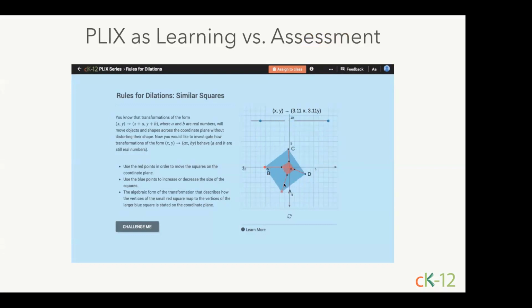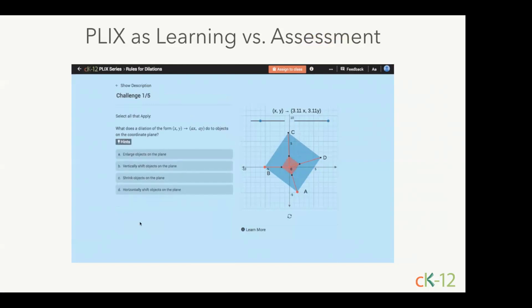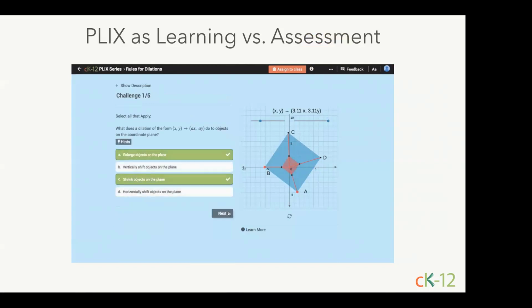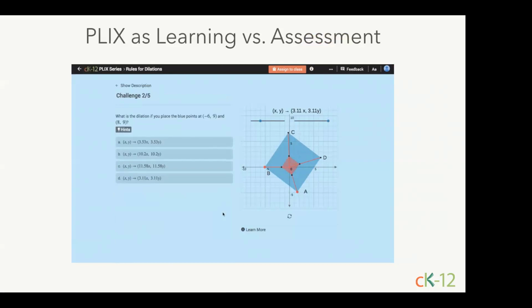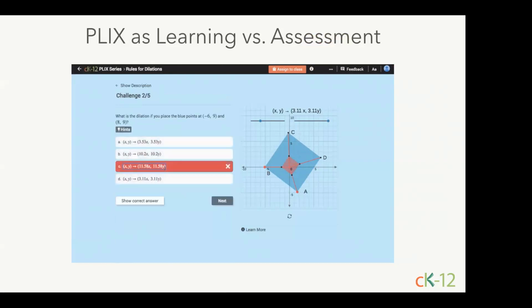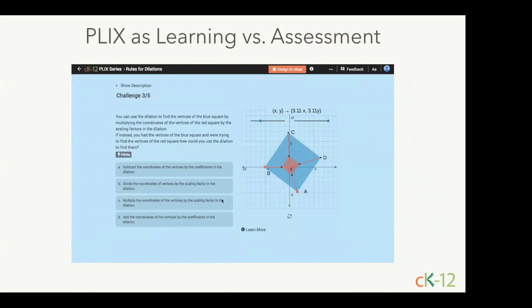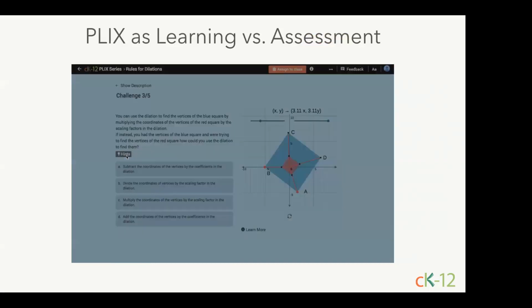It has the same description, prompt area, the simple interaction, and challenge questions. This PLIX uses two of the most frequently seen question types, multiple choice and select all that apply. If students are struggling with a question, they can often find hints to help answer the questions.